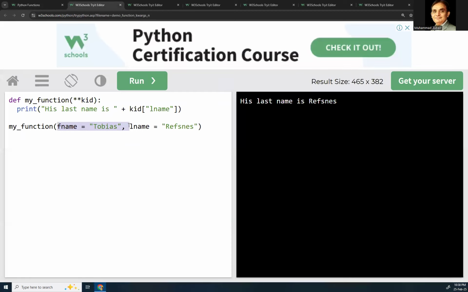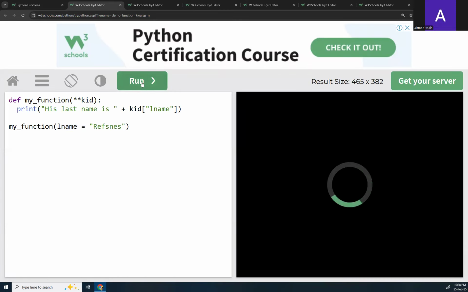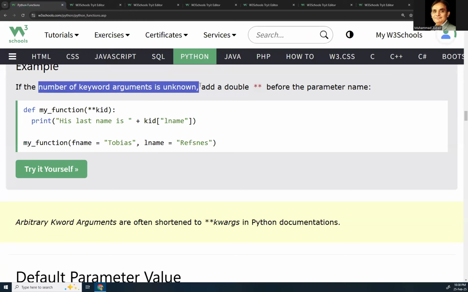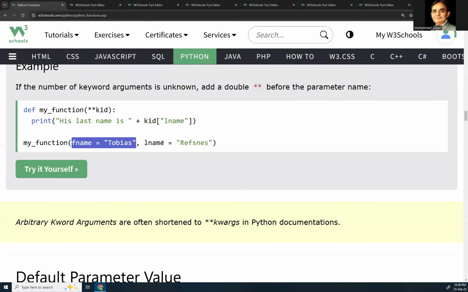For example, delete it. Then what will happen? So it will make no error. Yes, because we have just learned that when the number of arguments is unknown, that's simple. So it could be 1, it could be 2, it could be 10. Okay, no problem.